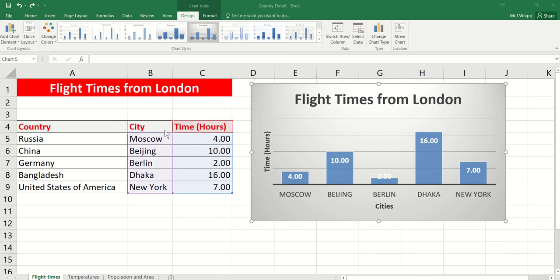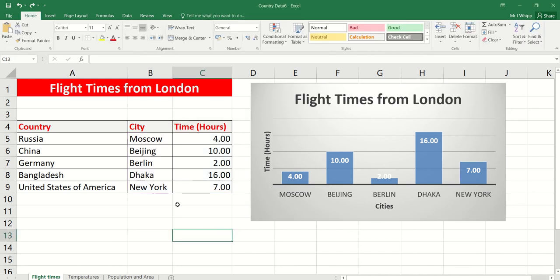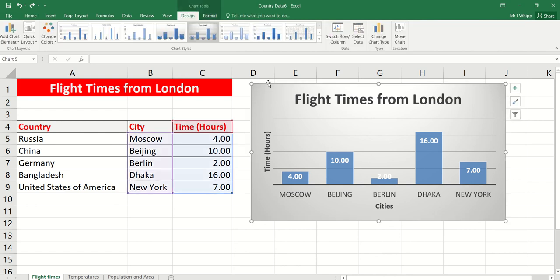If you notice on the table, these two columns have been highlighted with shades of color. This is because this is what this chart represents. It will only show you while the chart is active. If I click off to make a different active cell, you'll see now this is no longer colored. I click on the outer edge again, and this area is colored. So it shows you what the chart is representing.